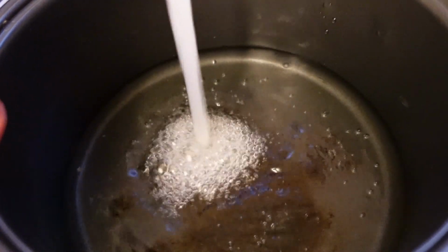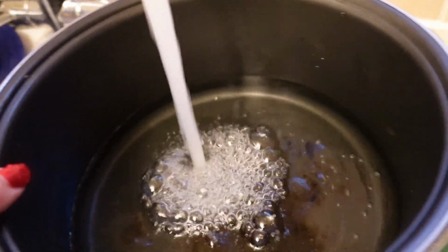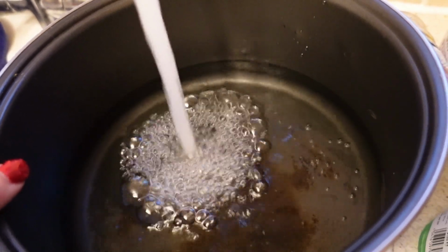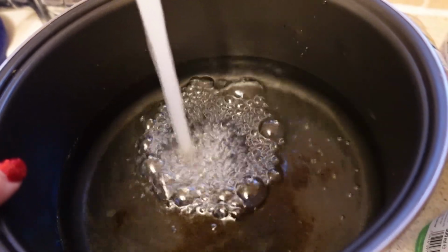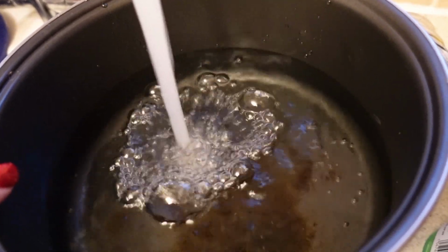We have moved to an old pot that is no longer used, and I'm going to fill that with water so that it can fill the camera up from the very top, just to see how well it does actually submerged in water. Okay, so this is fully filled with water.